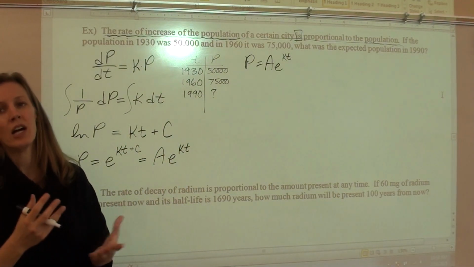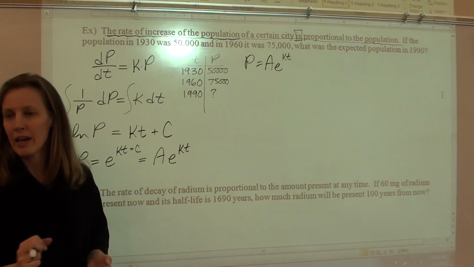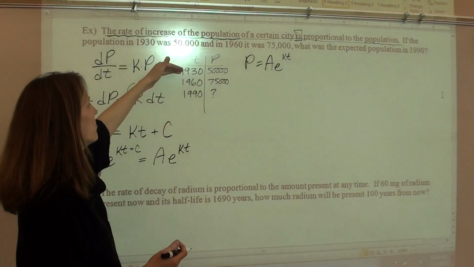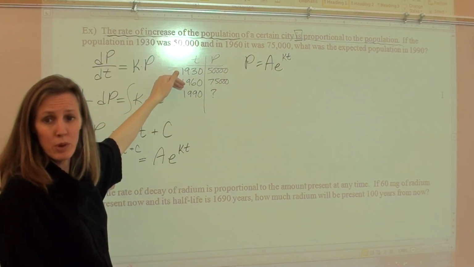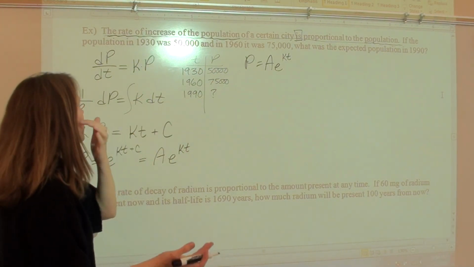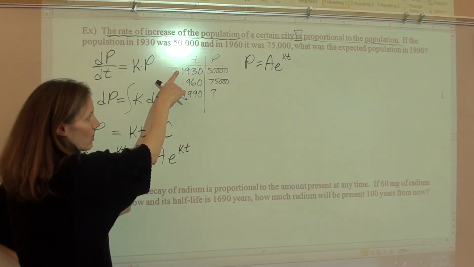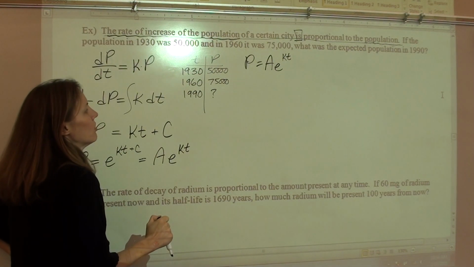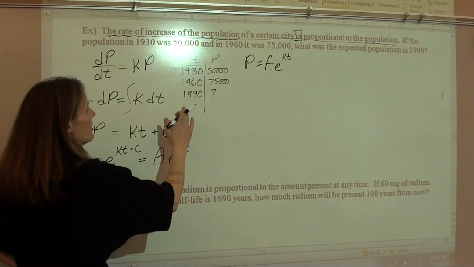We've got to figure them out. So we have to find our constants first, so we get a formula where we can just plug values in for T and get an output. But in order to do that, we need points. You have to have at least 1 point for every unknown. So we have 2 unknowns, we have 2 given points, which is nice. So here's the thing. I don't want to plug in 1,930 for T to get my 50,000 population. So I'm going to take a little step and I'm going to say, you know what?